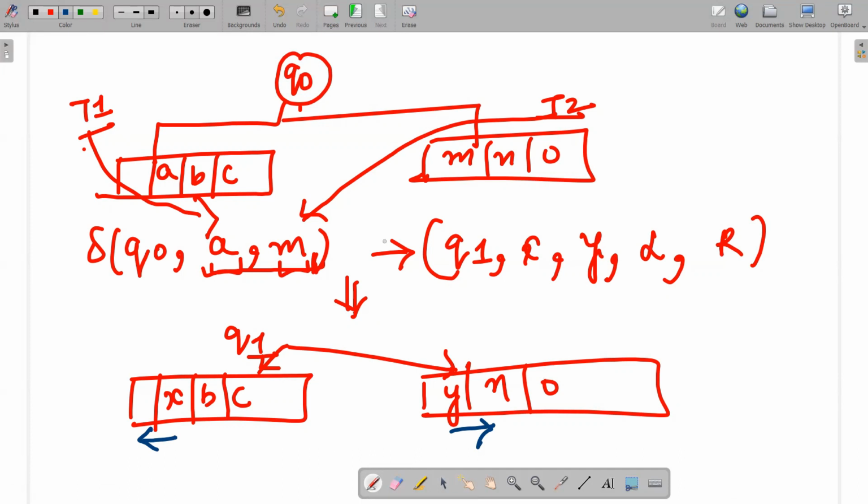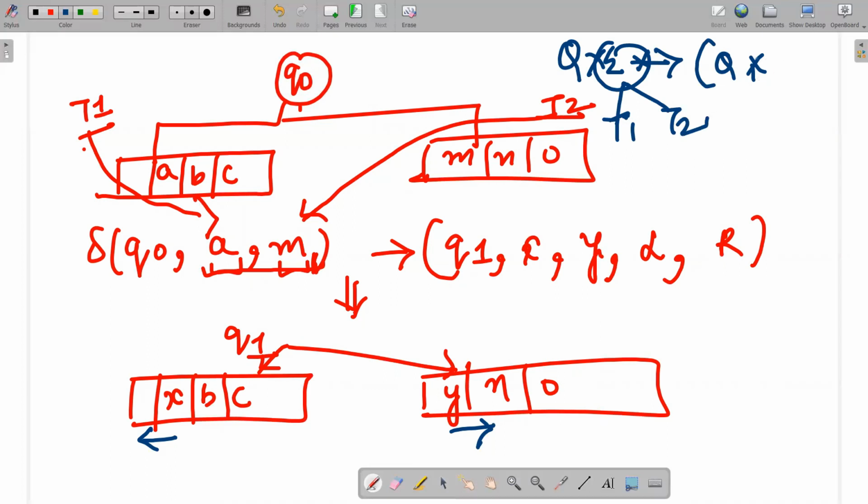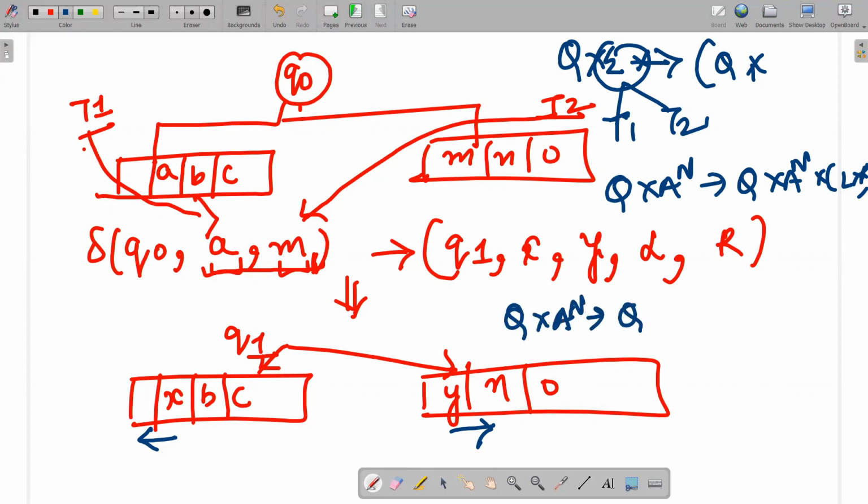So it means you are giving a state, your input, along with what kind of output they are generating and where it is actually going. So input is given from tape 1 as well as tape 2, and output we will have from tape 1 and tape 2 along with the direction. So it means Q given A par N is giving us Q A par N along with where they are moving. So this is the scenario with multi-tape Turing machine, right? So this is one scenario of multi-tape Turing machine.